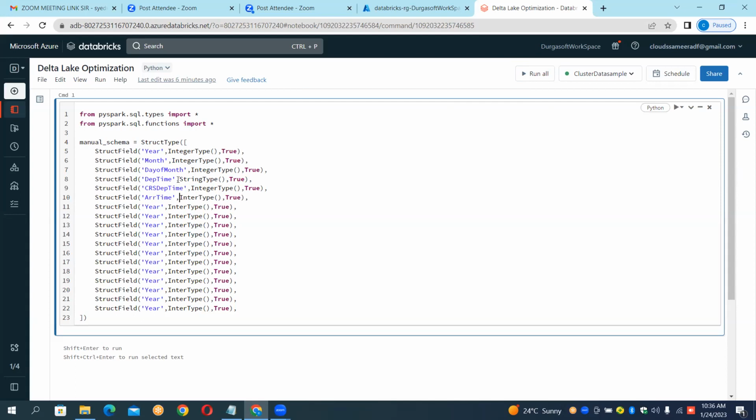Arrival time, and CRS arrival time. Arrival time should be string, and CRS arrival time should be integer type.